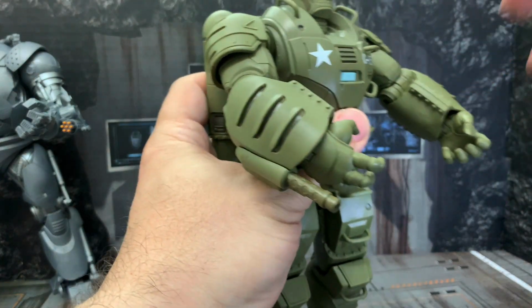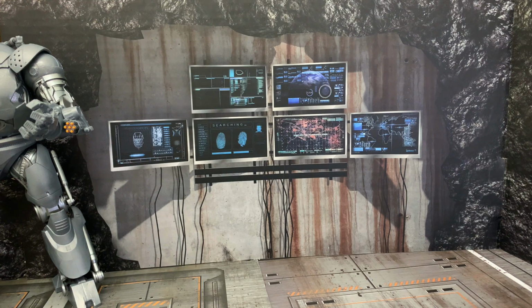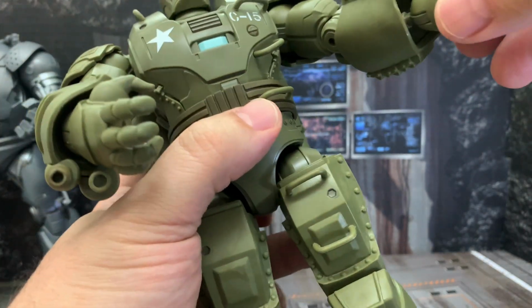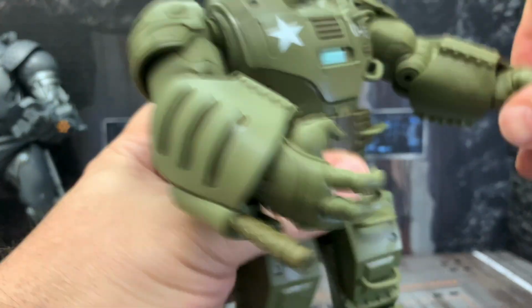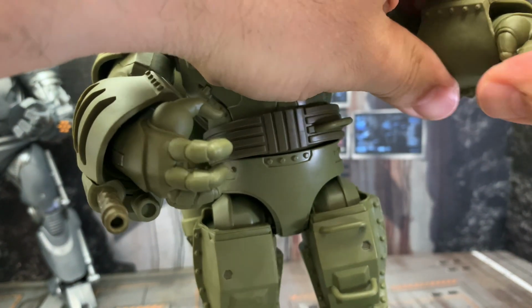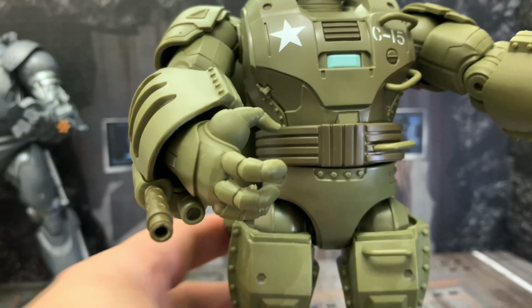The hands, I am going to take the figure. I know you guys hate it, but let me pull the figure out here because I tend to struggle with this. So it does pop out. It's an easy pop out. Oops, drop the hand there. Let me pick that up. And it goes right in there in the peg. Very easy. It swivels. Very good figure.